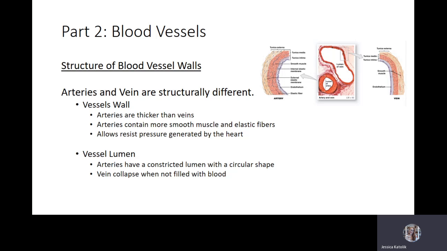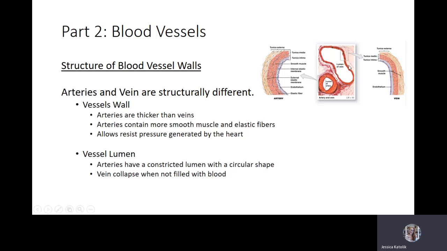On the flip side, if we look at a vein, veins are going to carry blood back to the heart. The veins, on the other hand, rather than maintaining pressure, their major job is to actually be a volume reservoir. Most of our blood is going to be stored in our veins. I think it's roughly about 70%, but don't quote me on that. I'm just trying to remember the number.